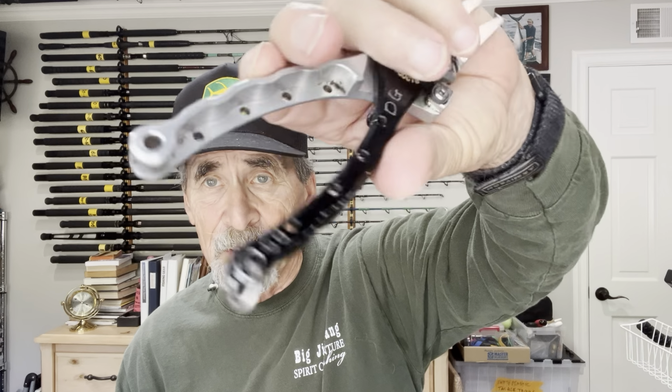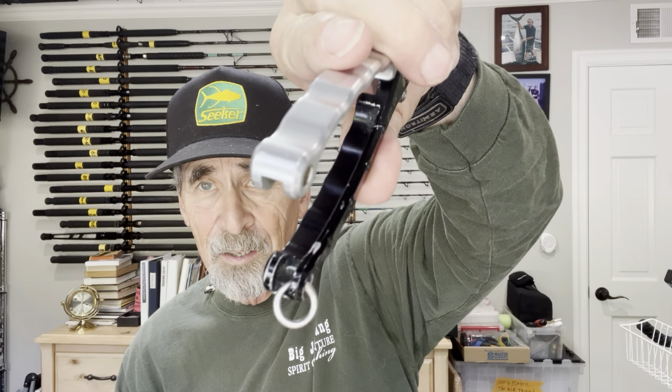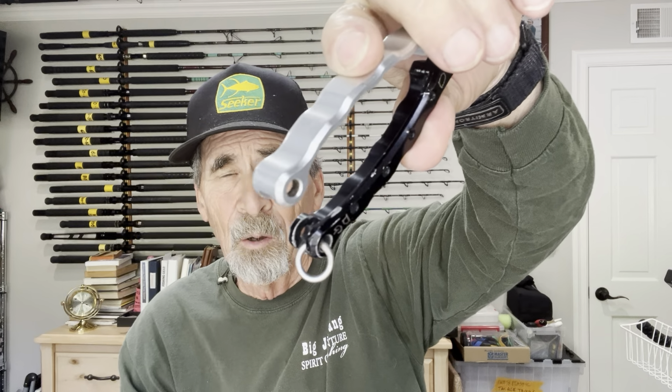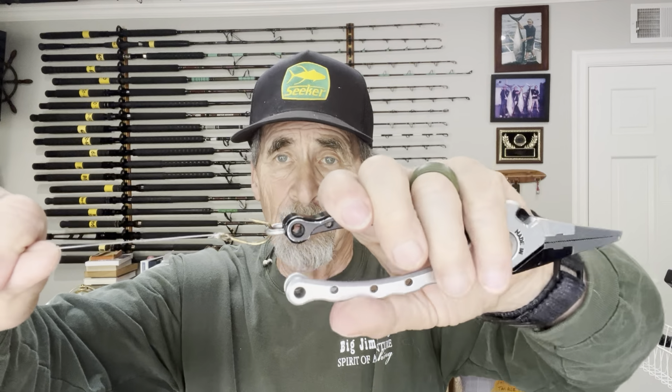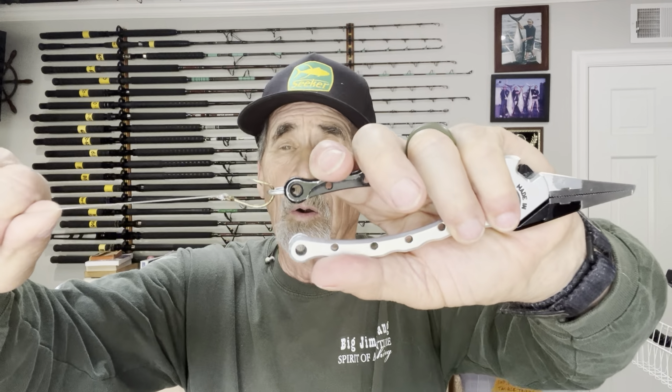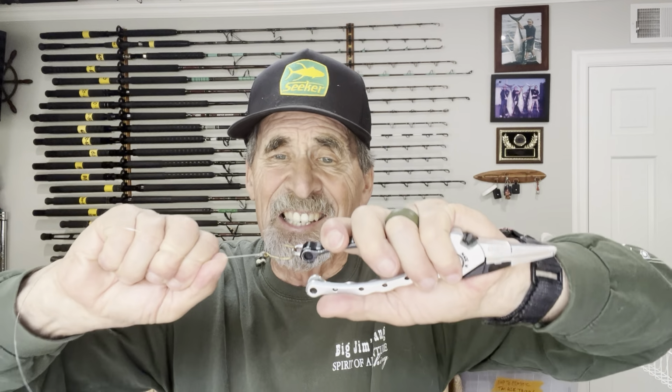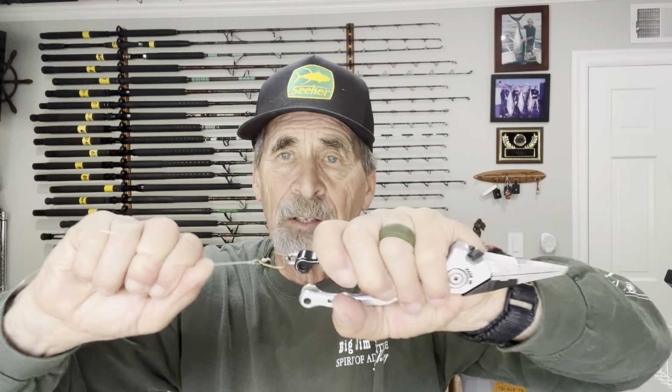I silver soldered a stainless steel ring into the bottom of that pliers in one of those pre-existing holes. And I use that ring to cinch up knots on hooks or terminal tackle when I'm fishing out in the boat. You're not always close to a ring or the tackle storage area, but with that little ring on that pliers, you can put the hook or your terminal tackle in that ring, tighten it down, cinch it up very safely. Got a great grip there.